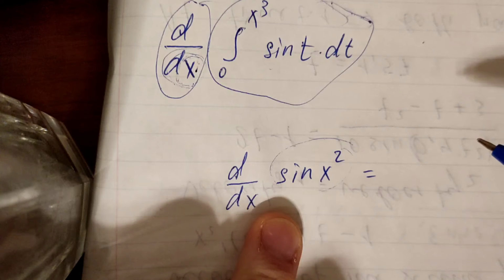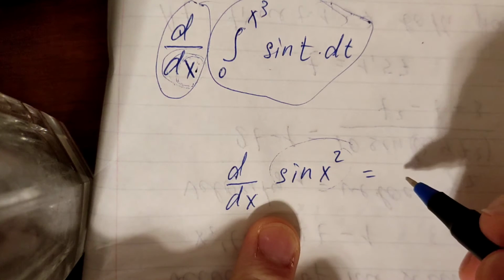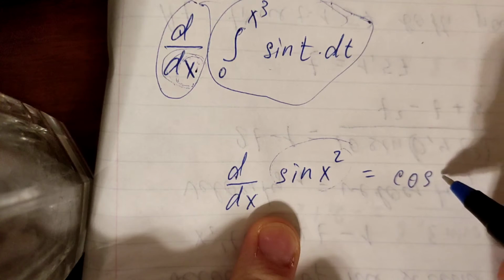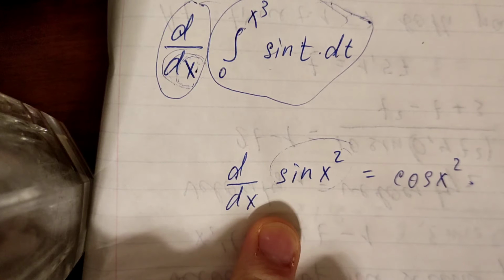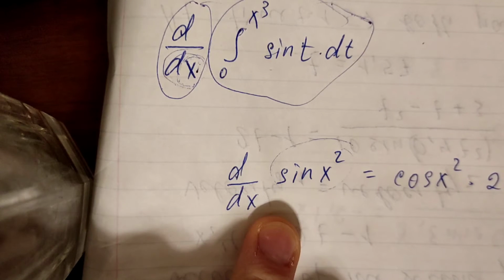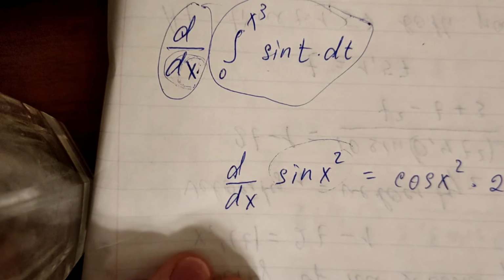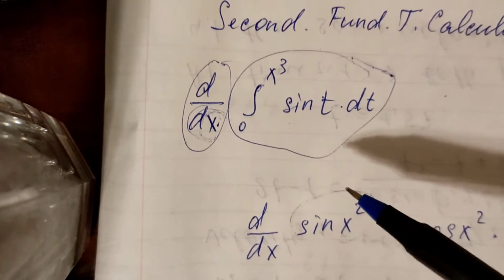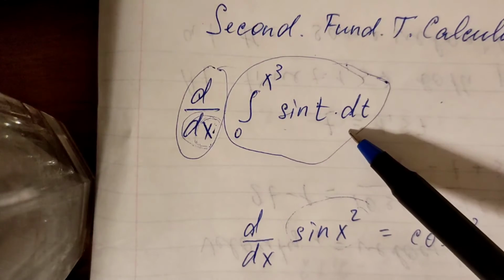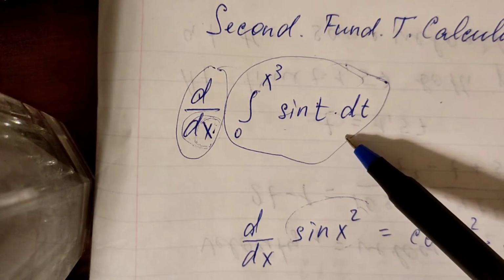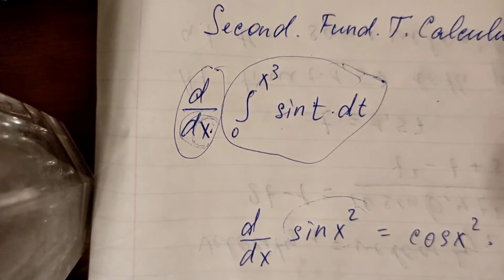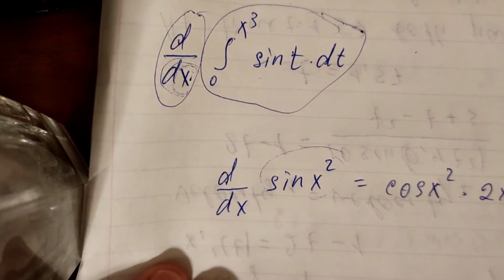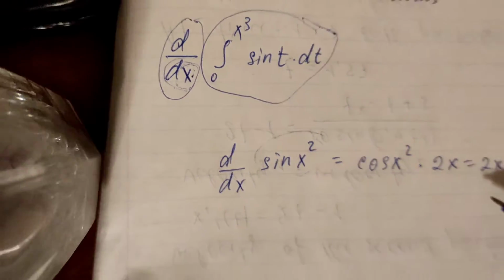What would the derivative be? Use the chain rule. The outside function, cosine of what? Of x squared. But you multiply it by the derivative of x squared, which is just 2x. Rewrite this, and you get 2x times cosine x squared. That's it. Okay, what did we just say about this upper thing? Again, look at it as a function. Okay, how do we know if we need to use the chain rule? Like over here, we use the chain rule.